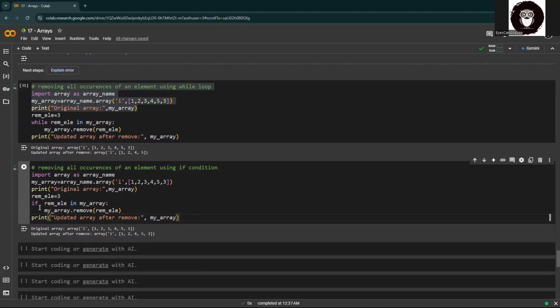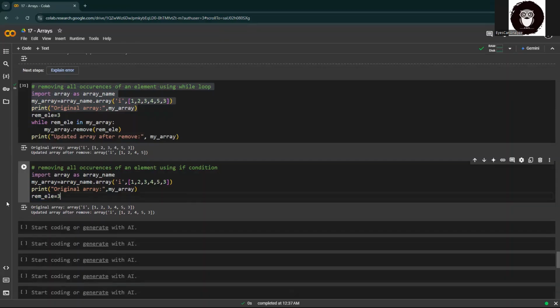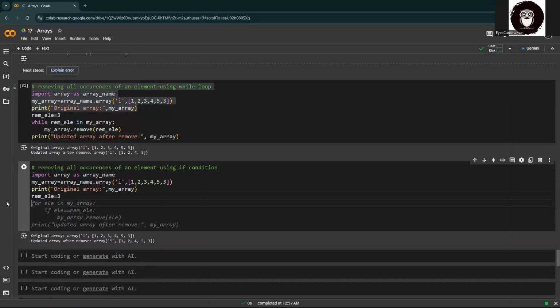Now here we have used if condition, but the concern here is it has only removed the first occurrence. In order to remove multiple occurrences, you have to use it along with for loop. So we'll use for element in my array. It will check each element within this array.